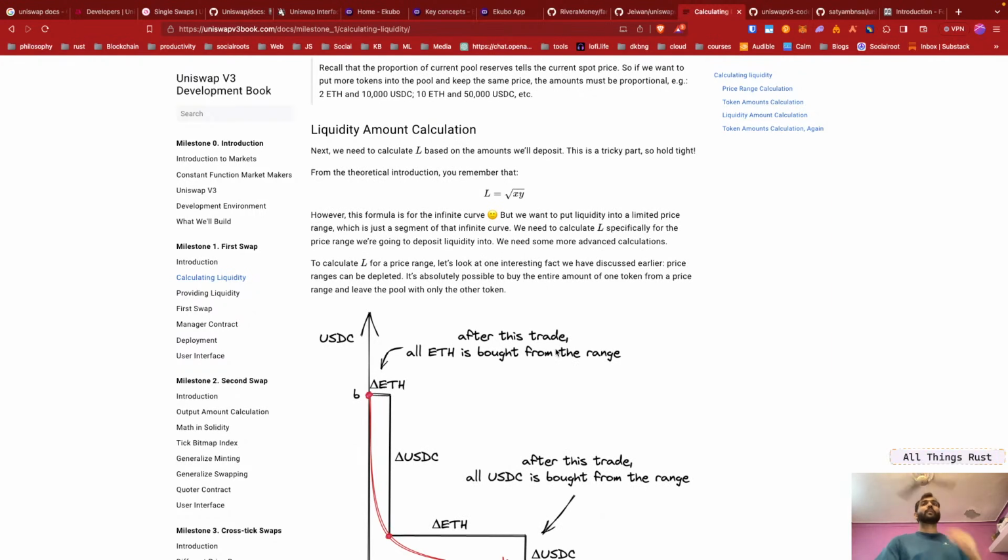Next, we want to calculate L based on the amounts. All these formulas are for the infinite curve. We want to put liquidity into a limited price range, which is just a segment of the infinite curve.